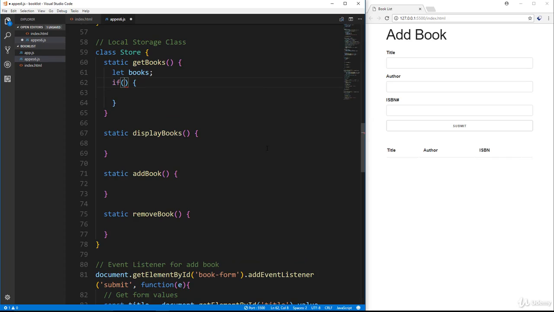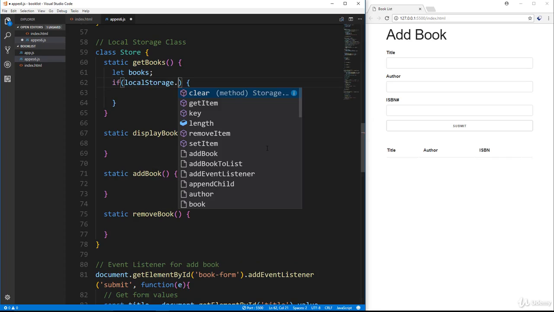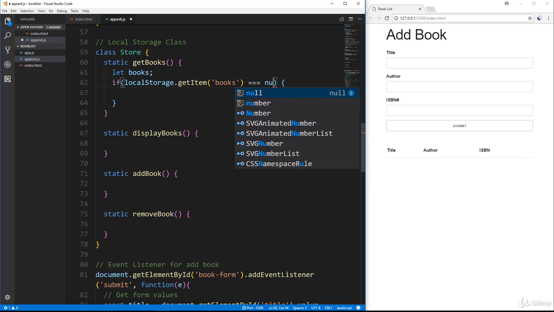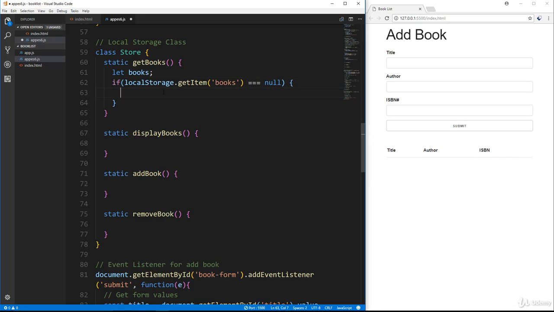So we're going to say if localStorage.getItem, and item is going to be called books, if it's equal to null, that means it's not there. So let's say let books equals an empty array.